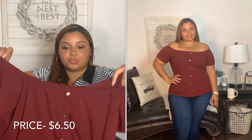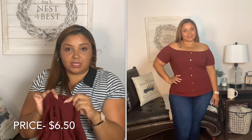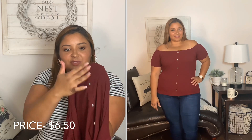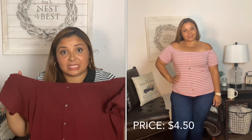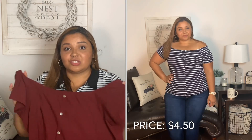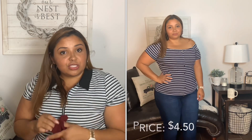This next shirt is an off-the-shoulder style with full buttons down the front. There is no opening here but there is a metal piece on the inside, so if it's really cold outside you feel that on your skin. I really love the wine color — it is from the brand Cool Attitude, size 2X. I also got the same shirt in a light pink stripe and in a navy blue stripe. You'll see in the try-on clip that I'm wearing all of these shirts paired with a pair of Nine West jeans that I got at Sam's Club — name brand jeans from Sam's Club, believe it or not. I do a lot of clothes shopping there. If you want to see a haul from Sam's Club, comment down below — I have a bunch of new clothes from there and I'll be happy to make that video. Amazing stuff for like $10 to $15.